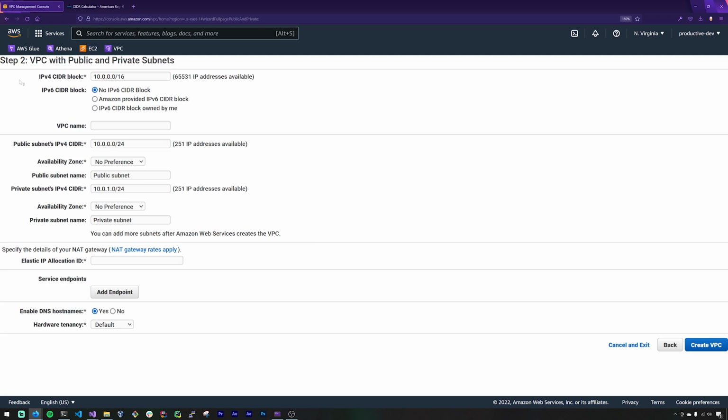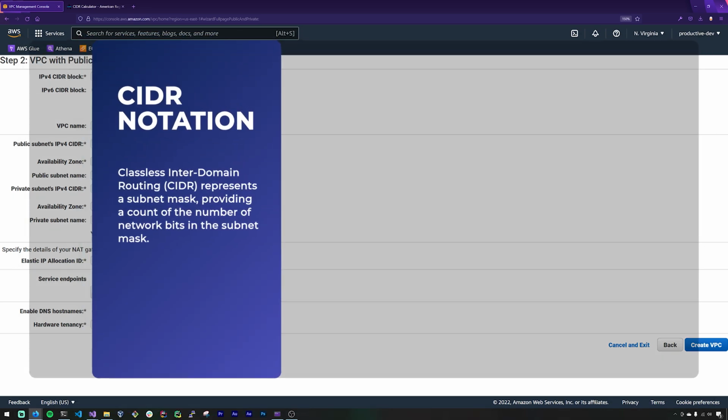And now we're brought to a screen where we're going to set up our public and private subnets. First of all, we'll give our VPC a name here. We'll call this .NET Apps Demo. And now we're going to set up the range of IP addresses for our private and public subnet. So you can think of a subnet as being defined by a range of IP addresses. And when we're talking about ranges of IP addresses, one way to represent those ranges is using CIDR block notation.